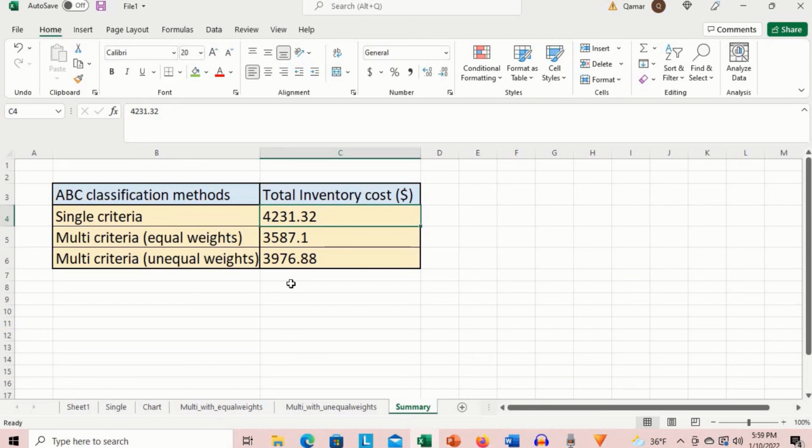We can also solve this multi-criteria example with linear programming as well, which will make this problem a minimization problem where you want to minimize the total inventory cost based on the importance level you set on each criterion. We'll take a look in future videos at how we can do that, and we'll also try to do these examples in Python. So that will make your life very easy.